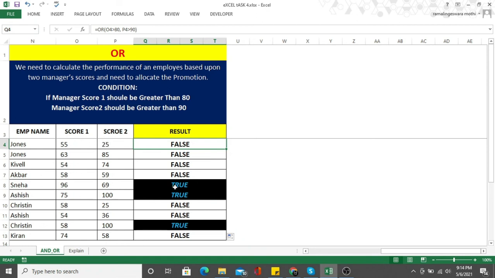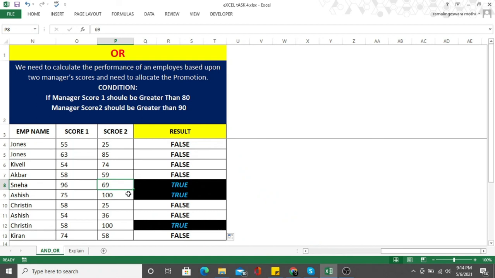Now if you see this true status, the first manager score is 96. It is satisfying the first condition, but the second score is not satisfying the second manager condition. So that's why I told you that in OR function at least one condition has to be satisfied. In that case only this OR function will work.